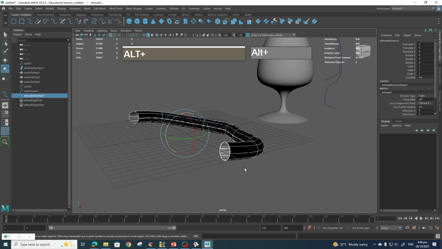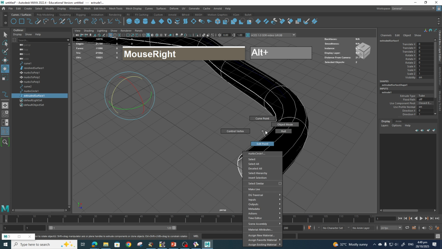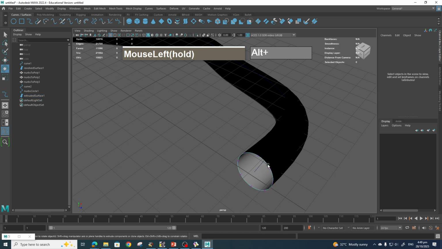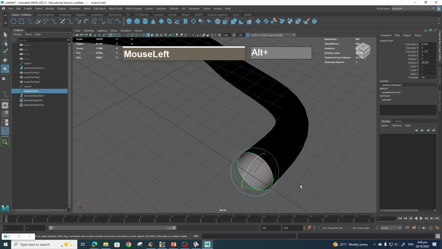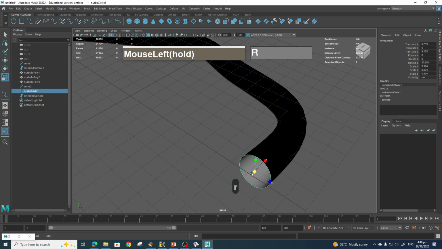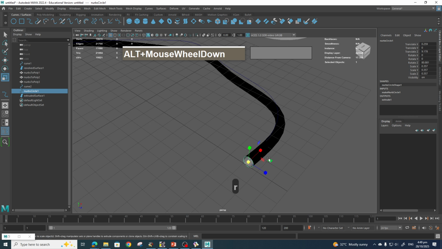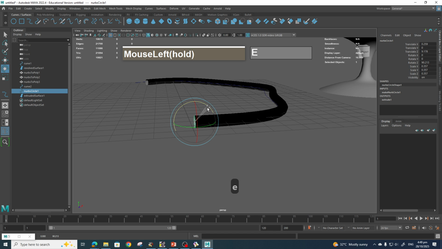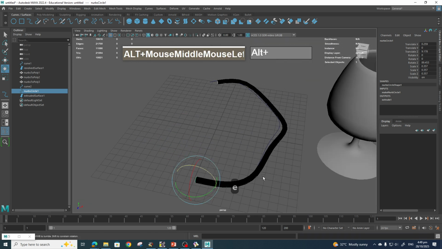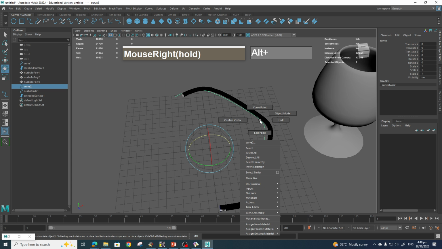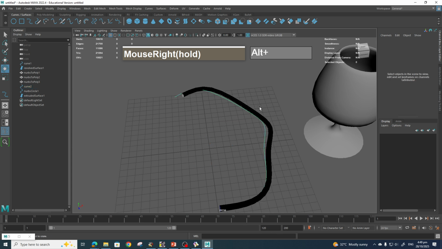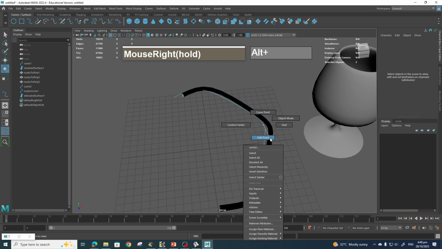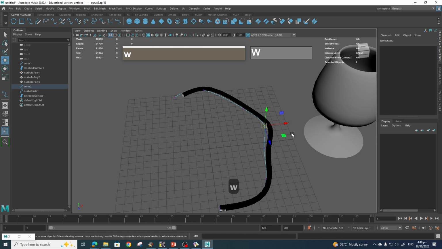If you want to change the thickness, you just need to select the original curve, the circle. I think it's here. If you change the size of the circle, you can control the thickness of this tube. Also, if I rotate the circle, I can rotate it until it matches the orientation of the tube. Then I can select the curve's edit point, grab it and move it around, and I can change the shape of my tube.